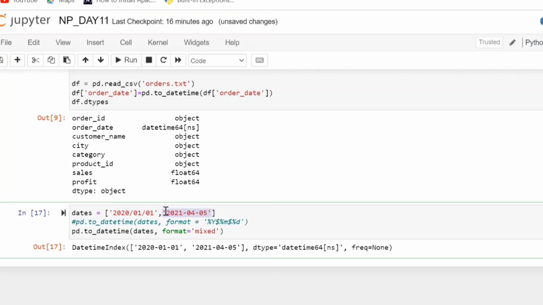Sorry Ankit, if there is one ampersand and one is dollar, then is it recognized? No, then it will be difficult because we can pass only one format, right? So these kinds of formats pandas is able to identify, like one is 001, one is this, right? But if you pass completely different, dollar or something, it will be difficult.